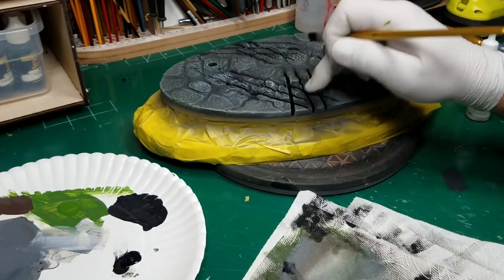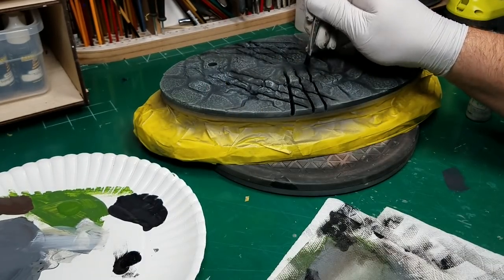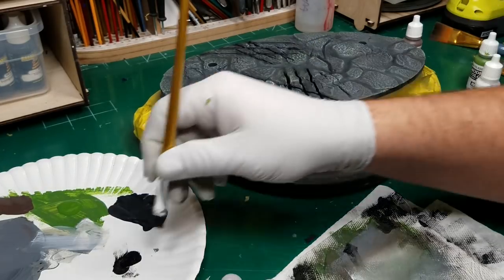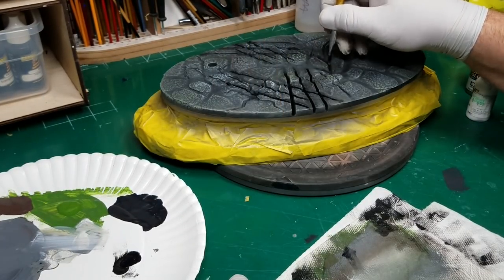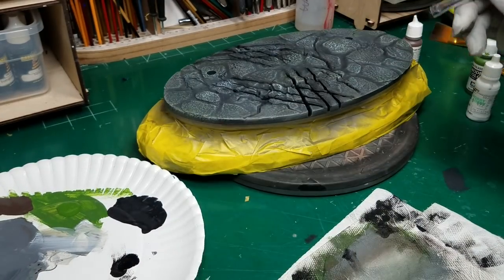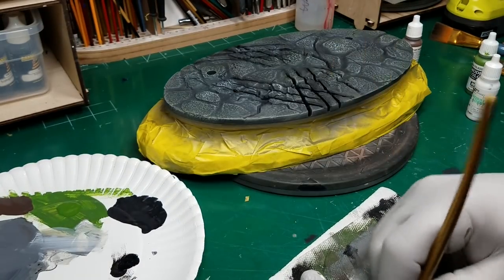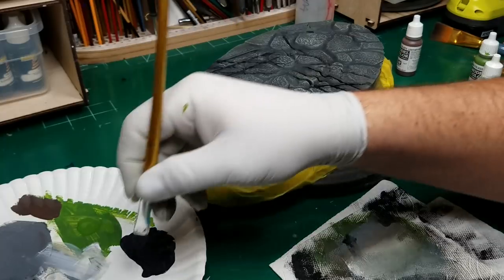So now I got these claw marks looking really good. They're really prominent. Before, they were just kind of dark gray and they weren't standing out. I've gone in with black, and that's really helped them stand out a little bit. Go back into these deeper crevices and do the same thing. I thought about doing a wash, like I mentioned earlier, but I like the overall color I have going on here.